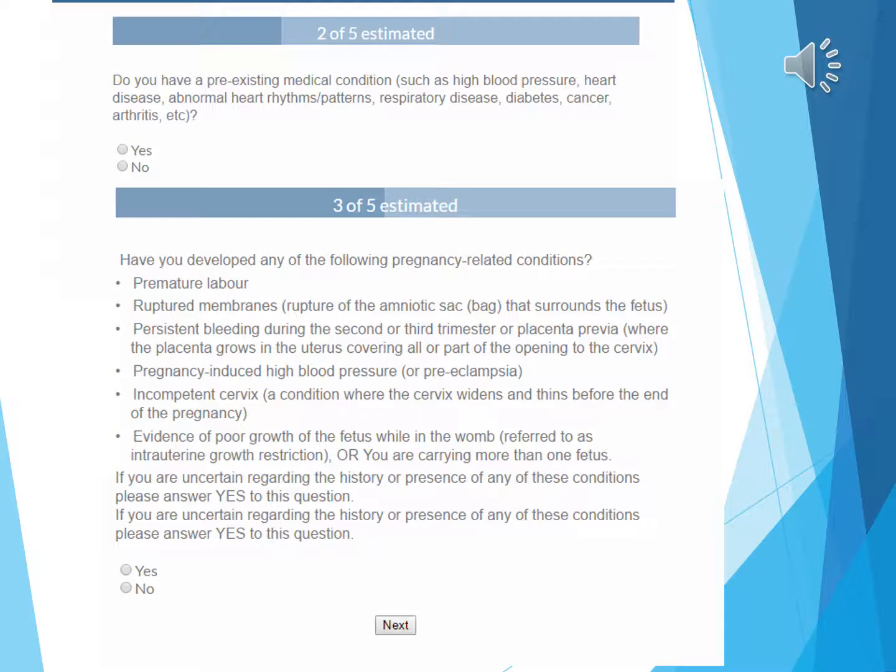And again, if you are uncertain of any of these conditions, please answer yes. If you are certain regarding the history or presence of these conditions, you're going to have them answer no. Again, you're not going to be directing them. They're going to be answering these kind of on their own.